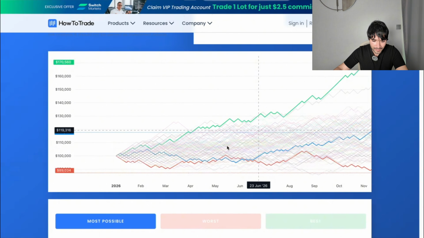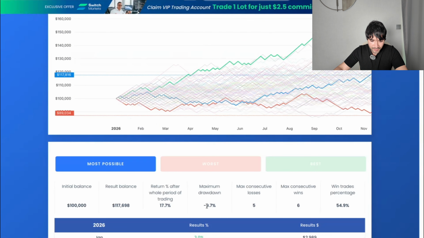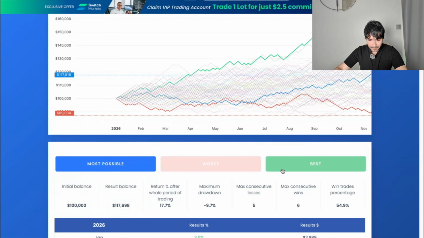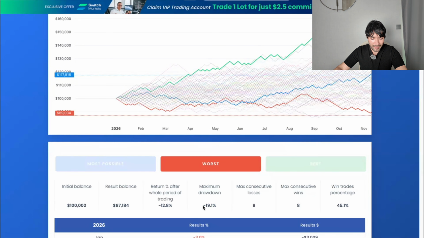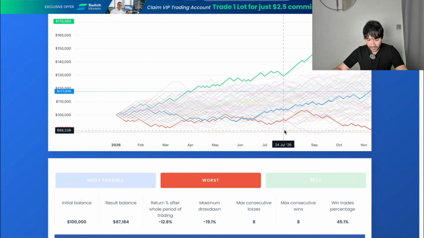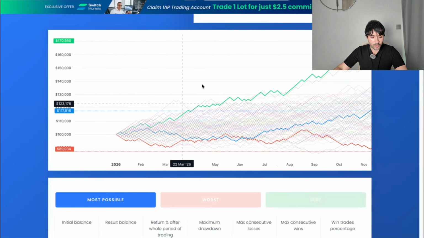We can see about an 18% account growth within a year, experiencing a maximum drawdown of 10%, which is not so bad. And this was performing a little below the true win rate at 54.9%. And as we can see, the true win rate is about 56%. And in the best case scenario, it is performing way above the true win rate, which again can happen, at about 71%, with a maximum drawdown of 3%. And with this worst case scenario, we have a maximum drawdown of 20% with a 45% win rate, and we were down about 11% on the year. And this is the worst case scenario. But again, we're just going to keep our eyes on this most possible scenario.